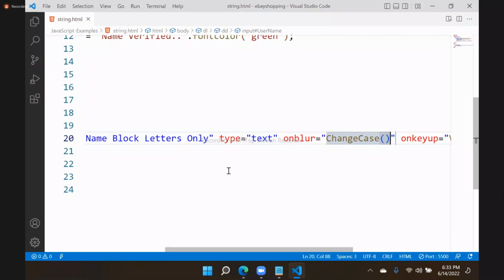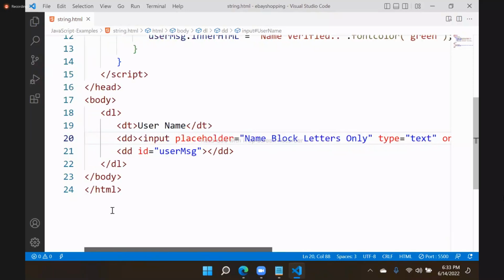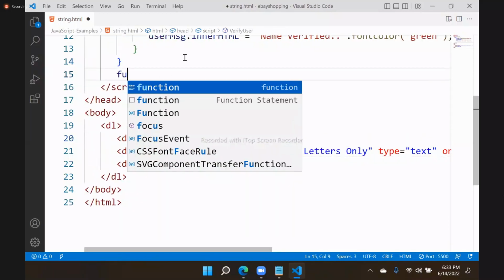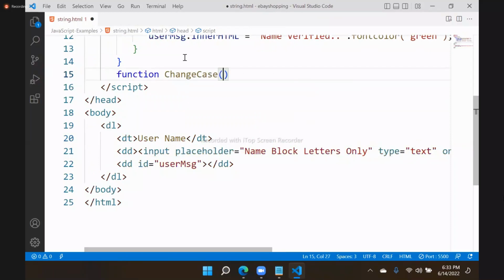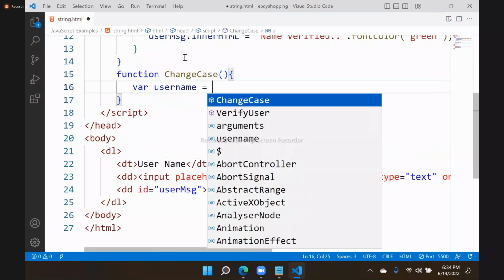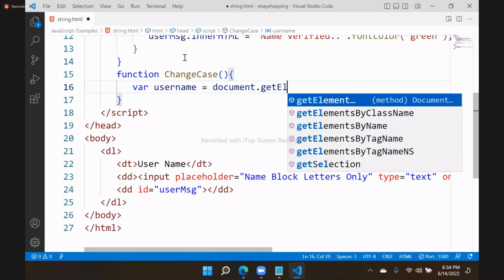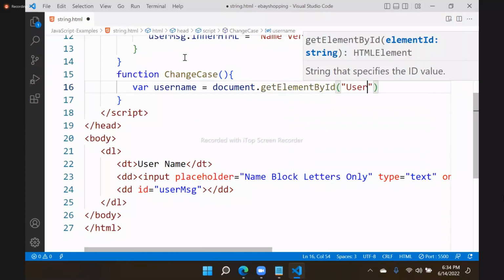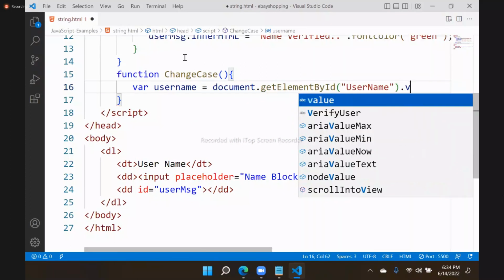Now I will write another function here. This is change case. What will this do? We will collect the username: document.getElementById username dot value.